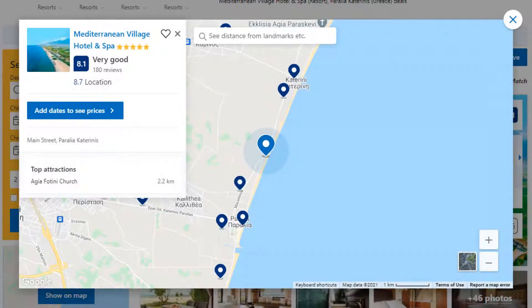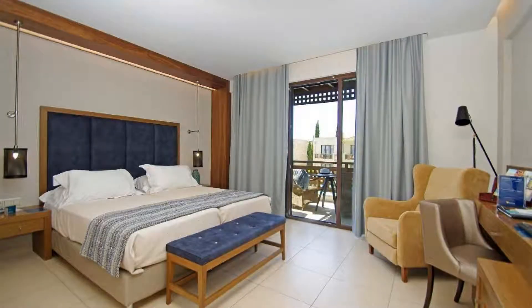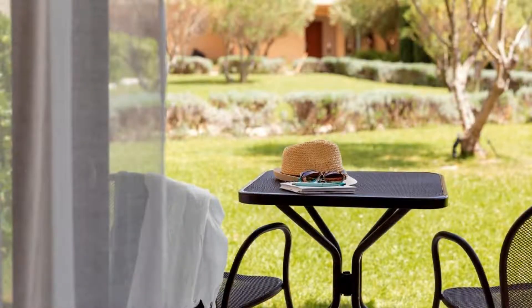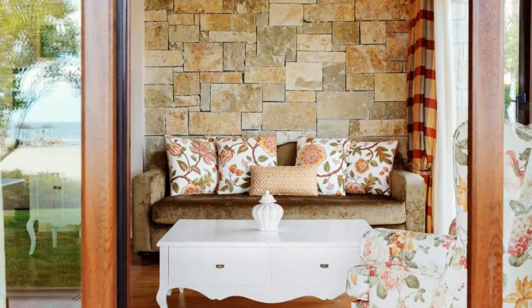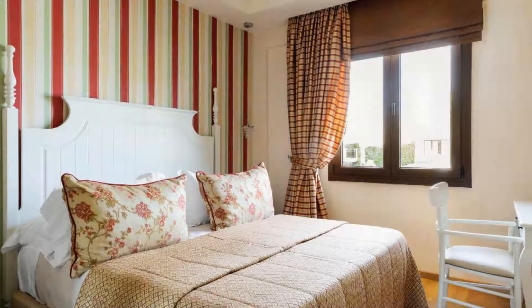Number 2. It is a 5 star resort. The location of the resort is fine and guests love walking around the neighborhood. Check-in time is 2 pm and check-out time is 12 pm. Guests are required to show a photo ID and credit card at check-in. Pets are not allowed in this resort. There are 9 types of rooms available on booking.com. You can book online and enjoy it.